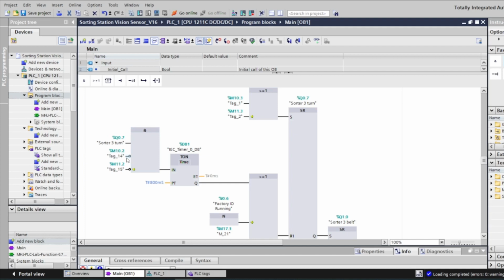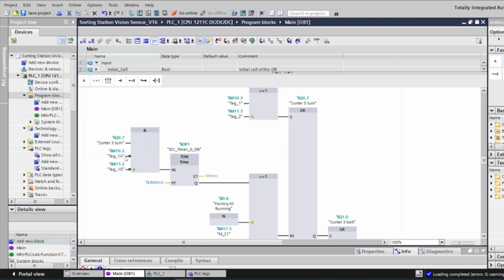Here you can see that previously it was 10.3, here it's 10.2. It's because 10.3 is the last object to be detected, and 10.2 is the object in front of 10.3.